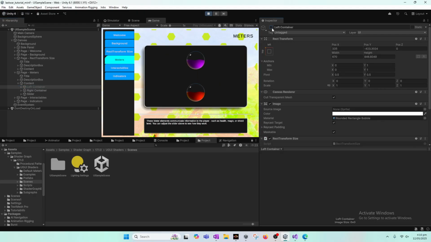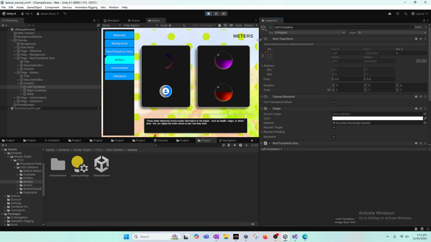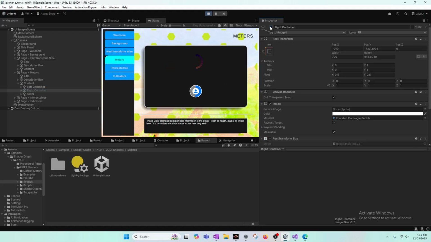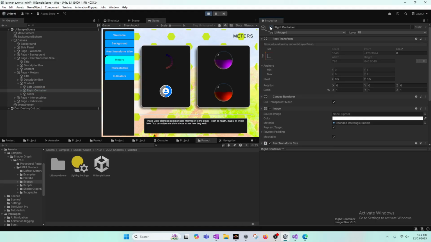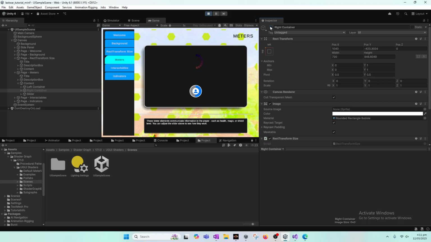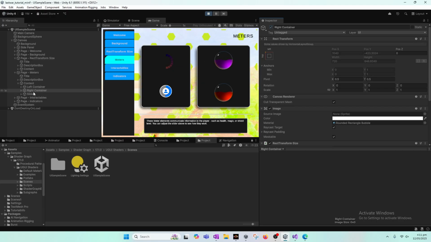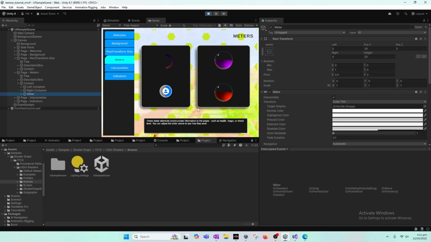This is the left container, and this is the right container. By default they are pretty much well put, so in case one of them is missing, it will take the second value. This is the slider, and as you can see, it plays with the values pretty well.